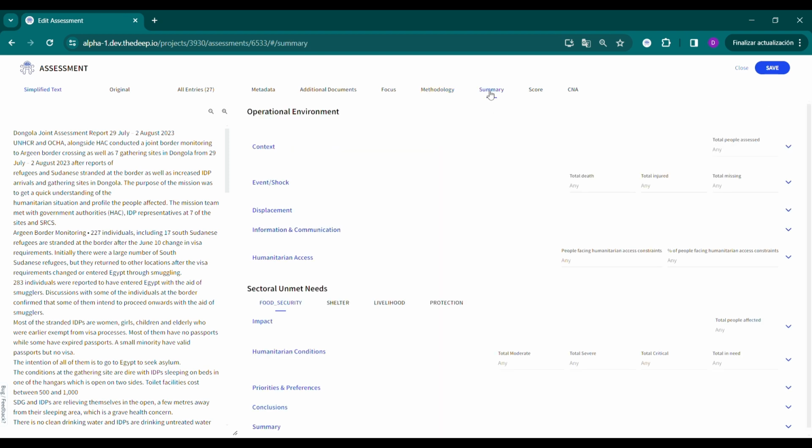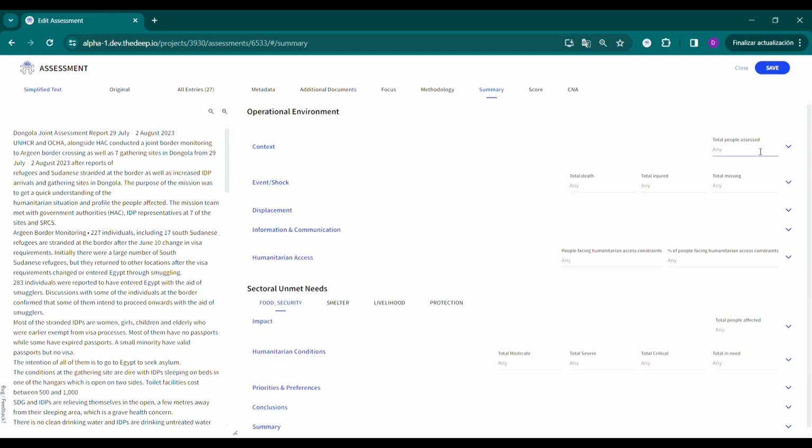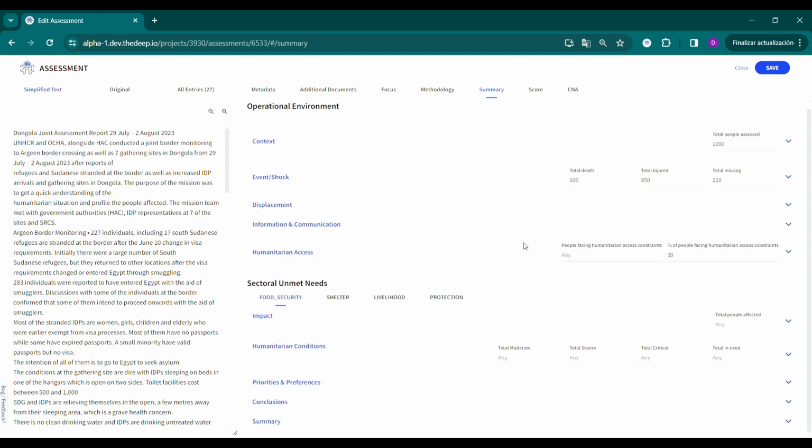So far, the first 4 tabs of the Assessment Registry have contained metadata from the assessments added to it. However, the Summary tab contains specific information for quantifying, identifying relevant data, and beginning to condense the assessment's analytically valuable content. In this tab, you can assign various categories and subcategories of information related to the different pillars of DEEP's generic analytical framework. As a user of the Assessment Registry, you will need to assign different text excerpts that summarize the main issues associated with each information category.